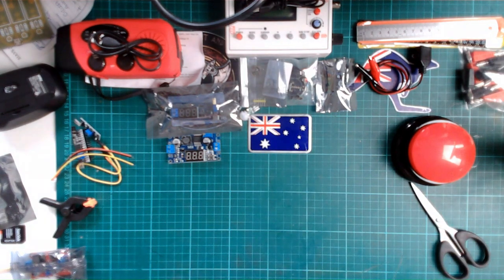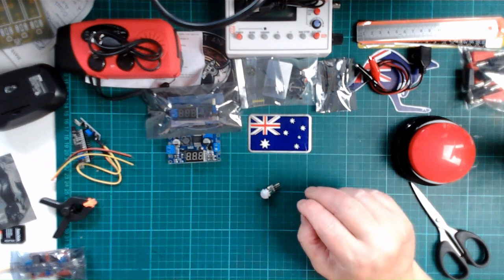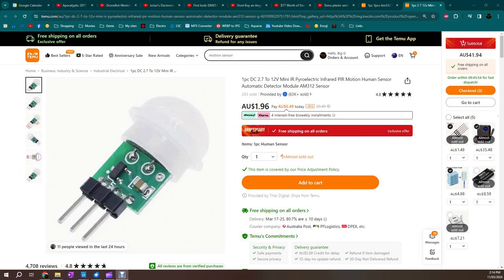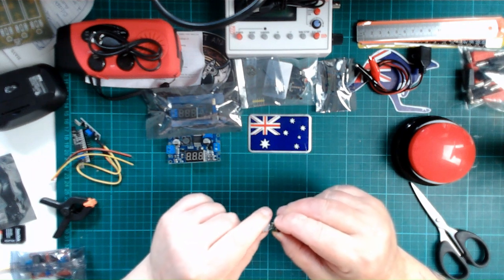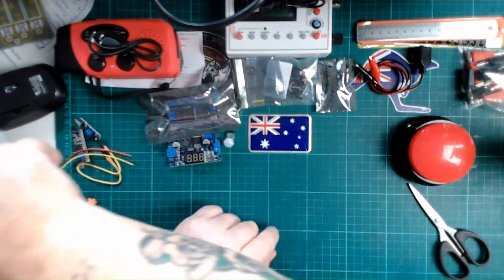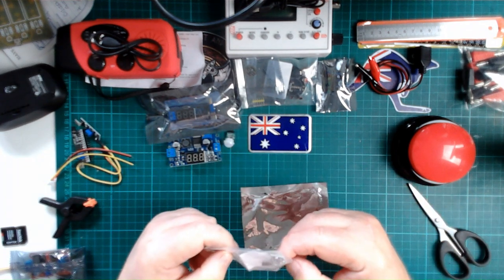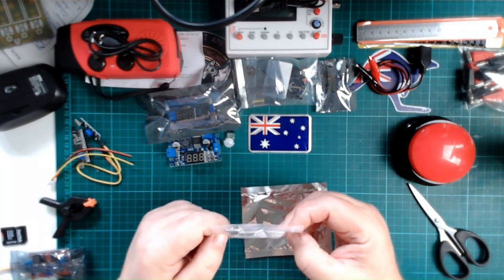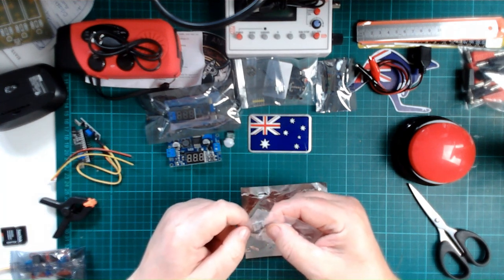This here is a mini passive infrared module, so it will detect people walking past it. I actually got 2 of these, I've already put one away. What have we got? Don't remember what this one is. I won't open it. I'll find the listing.